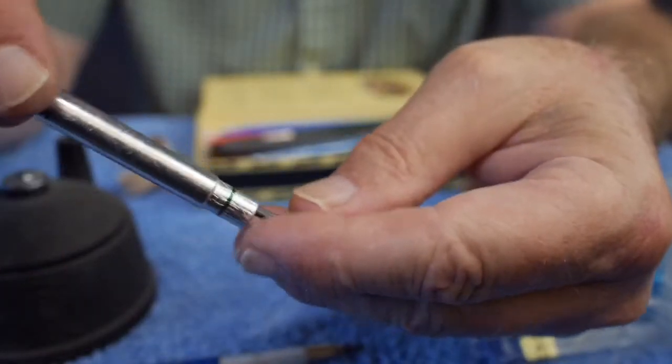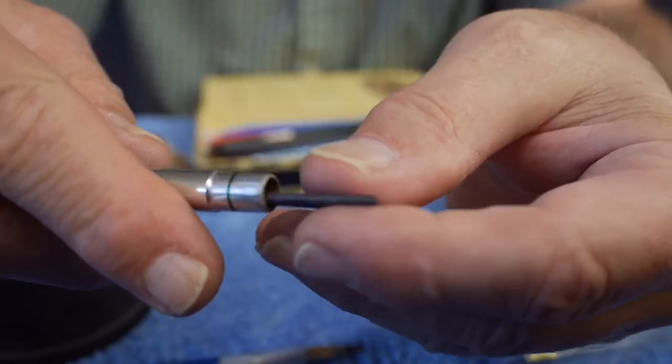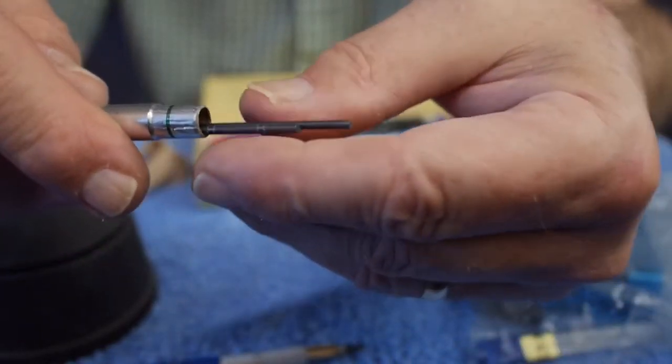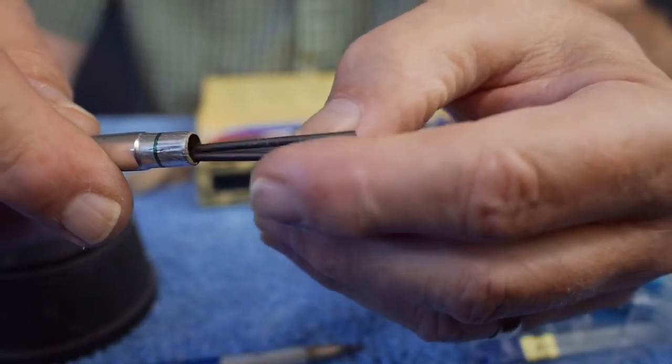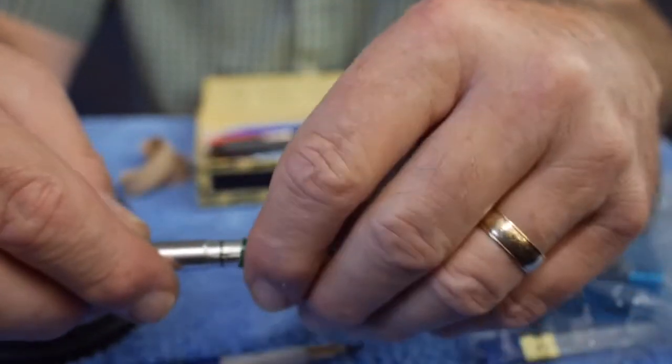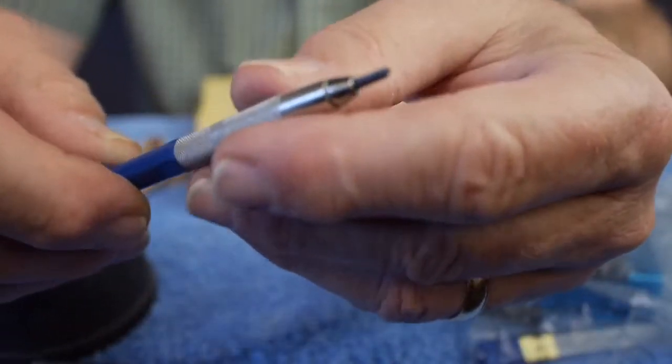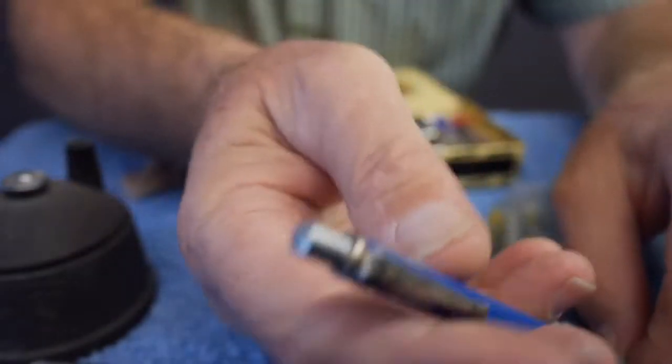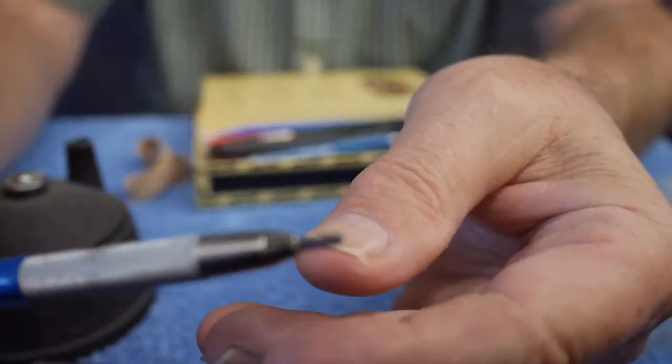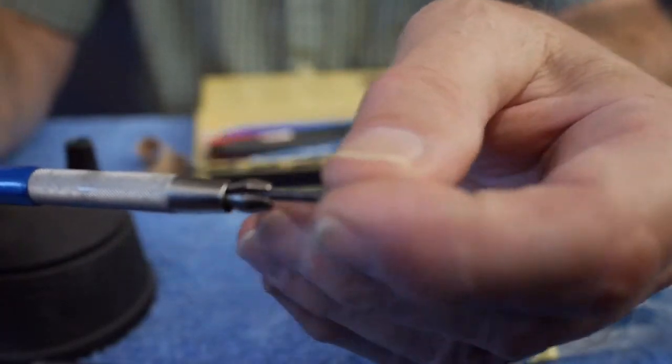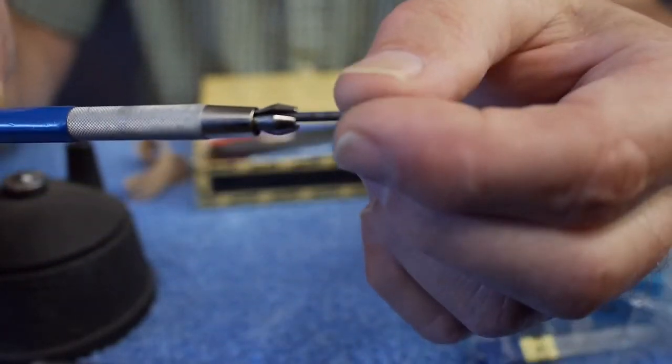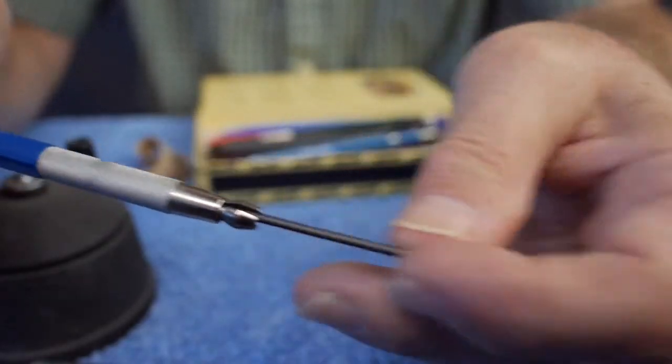They're quite a bit thicker of a pencil than what you're used to seeing in a normal office type mechanical pencil. This is a drafting pencil. What you do is you push the button and it releases the claw-like thing in the front and enables you to pull the lead in and out.